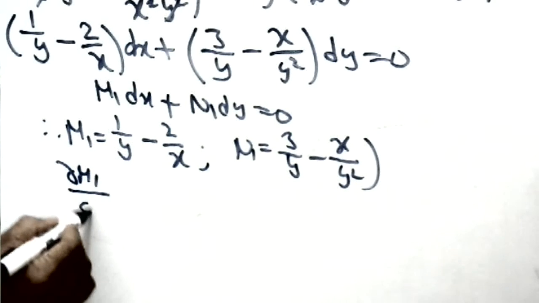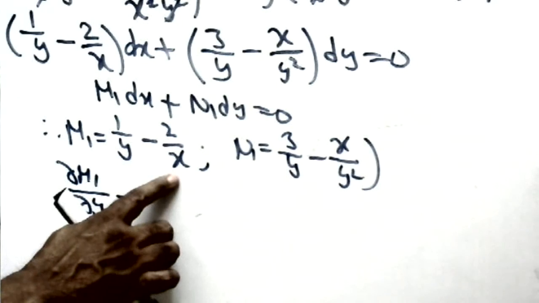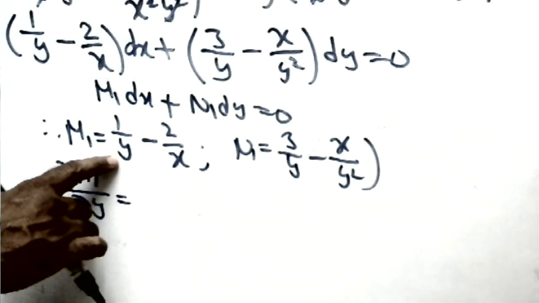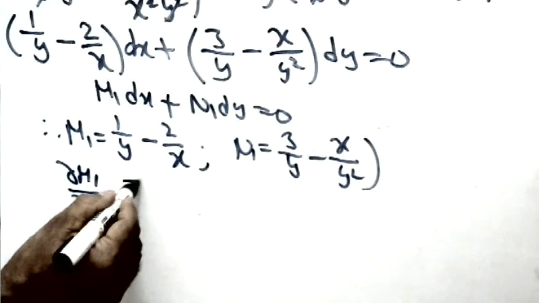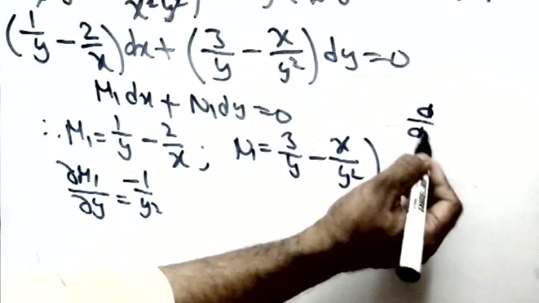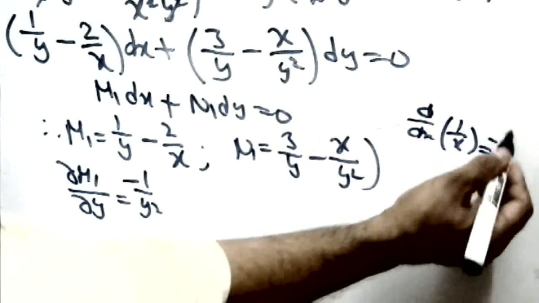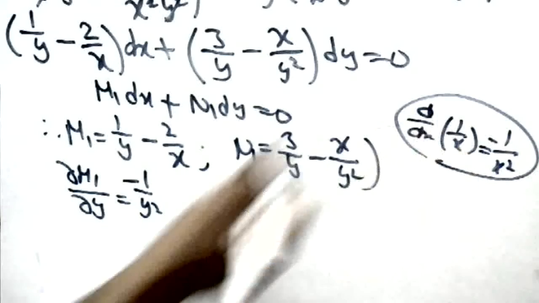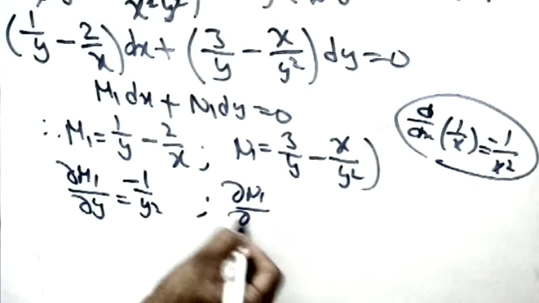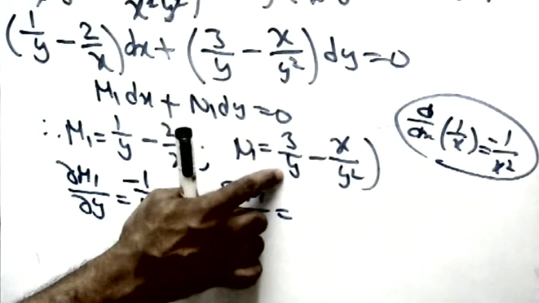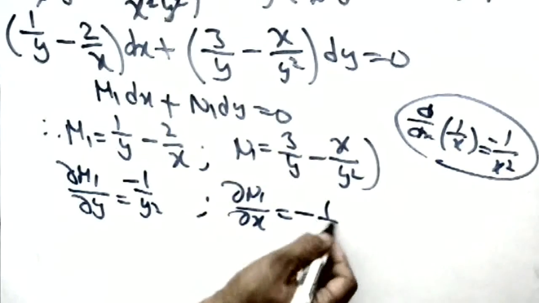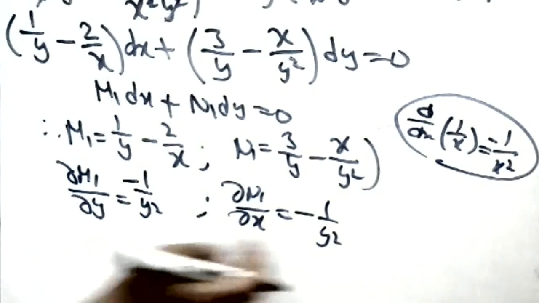Now see here, we have to differentiate with respect to y, partial differentiation. So see here, we don't have y here, it will be 0. D by dx of 1 by x is minus 1 by x square. Therefore this will become minus 1 by y square. We have one formula, d by dx of 1 by x. This is minus 1 by x square. So similarly here see, dou n1 by dou x. Here we don't have x, it becomes 0 minus d by dx of x is 1, 1 by y square.